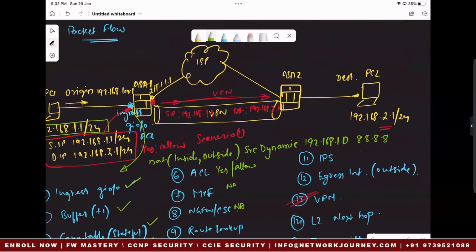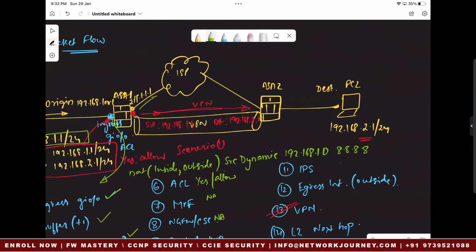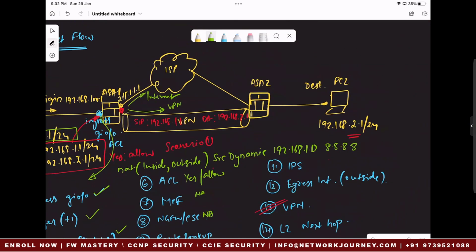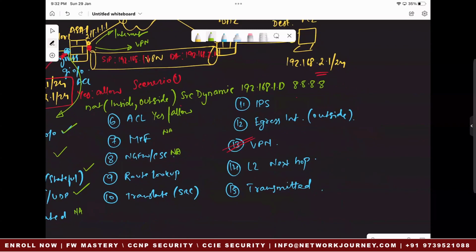Route lookup will be checked. When you see the lookup, you will see two paths: a VPN path, plus the internet path. Agree? Because at this point in the route lookup, it has two ways to reach, let's assume, 8.8.8.8, the far end. But then there is something called translation. This is a source translation, which is before VPN now. Agree? So the NAT rule is checked here.